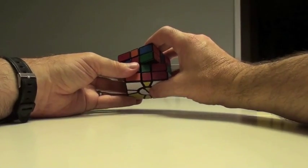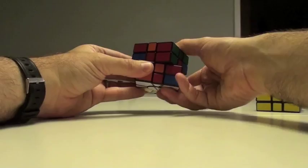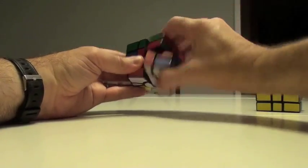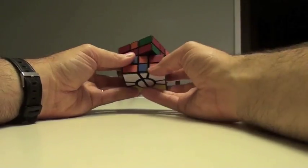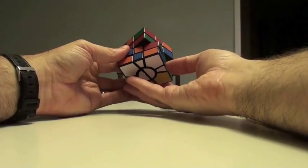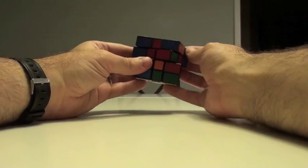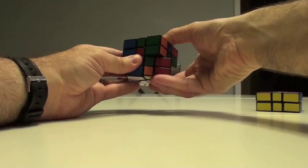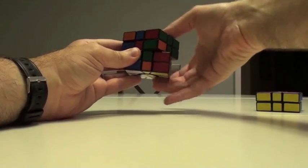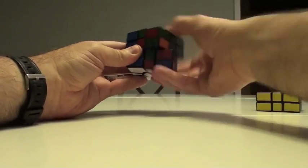This will turn this down here and flip it. That's going to be 2R, U, 2R, UI, 2R. So, that is over here and we just keep going. Now we're looking for the blue one — blue and white — which is over here. Move this down the same way: 2R, U, 2R, UI, 2R. There, that is.